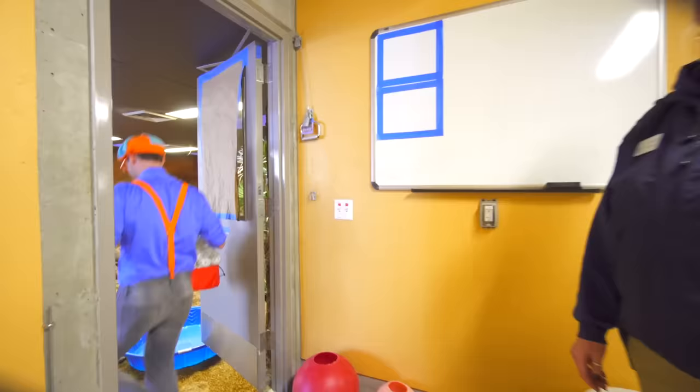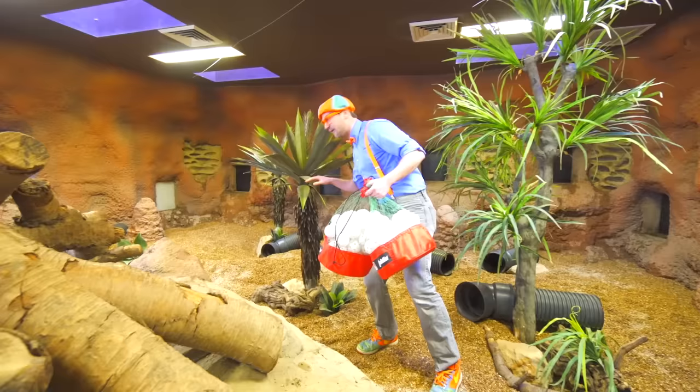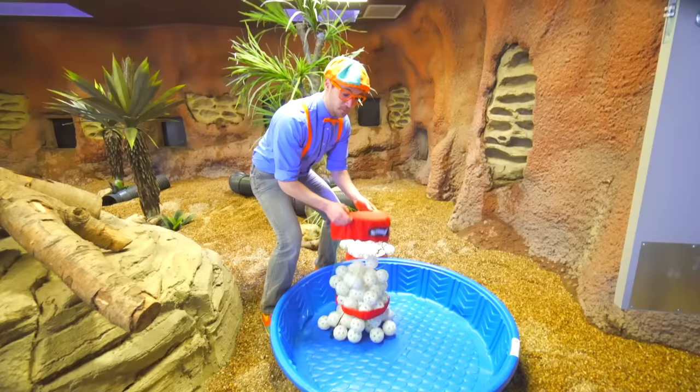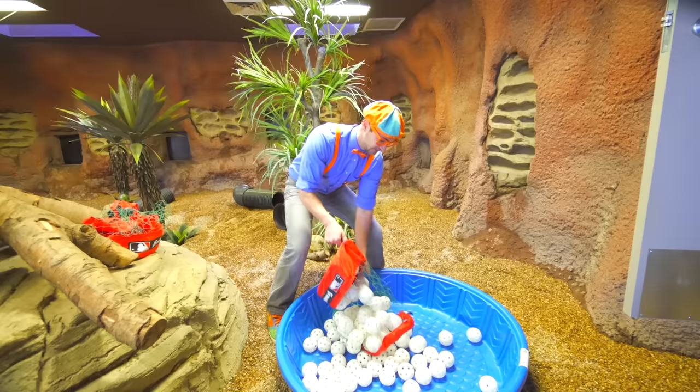Whoa! Look at this place. This is the exhibit from the habitat of where meerkats play. Whoa! Okay, anywho, back to it. Wiffle balls, blue pool. Right. Okay, let's put these in here. This is gonna be so much fun to see the meerkats play with these wiffle balls that we're putting in here. Okay, and the second one. Wow. Okay, here we go. Let's see what else she wants us to do.